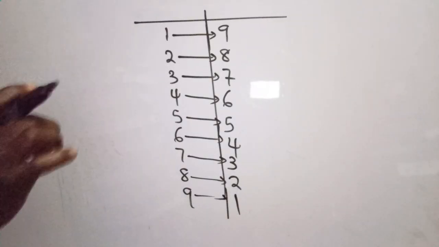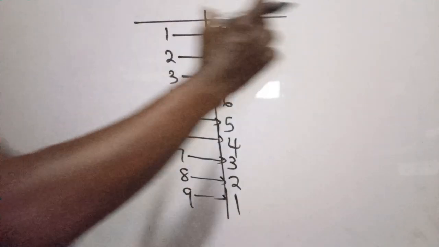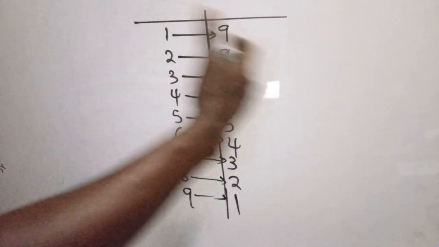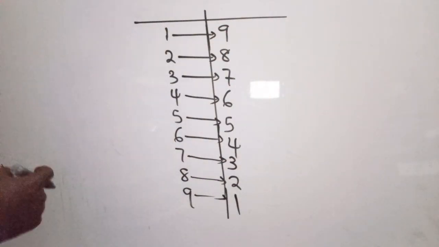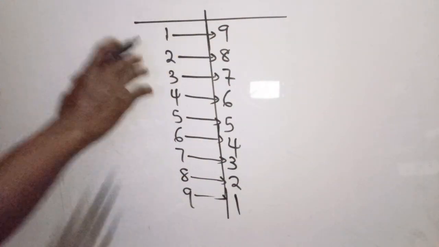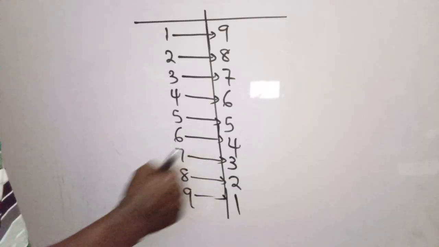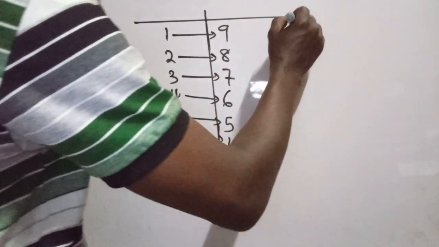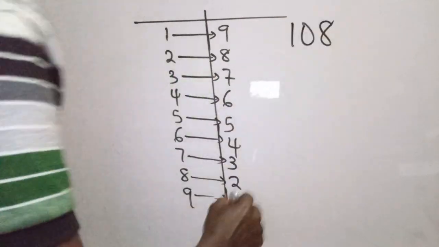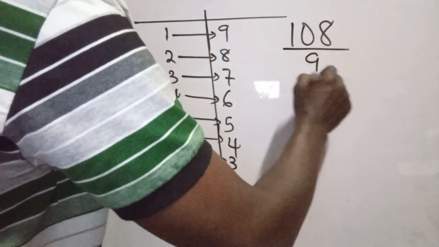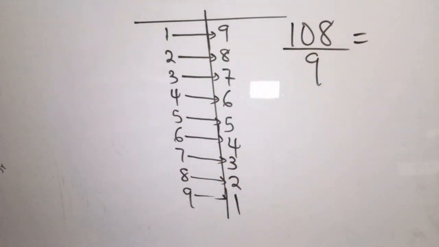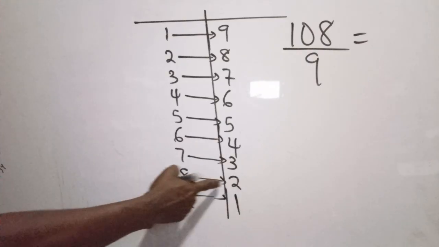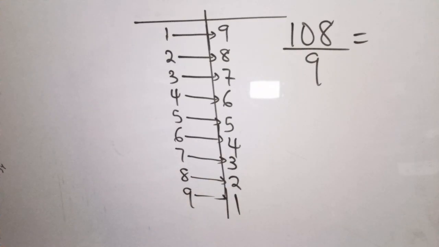You know they are all 3-digit numbers. Now you have to consider the last number and the first number. But basically here, we want to look at the mapping of the last number. In the first example, you are given 108 divided by 9. The last digit here is 8. I hope you can see that. So 8 we map to, what do I mean by this?